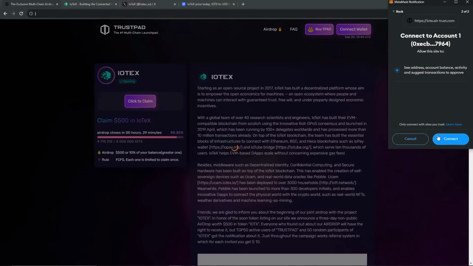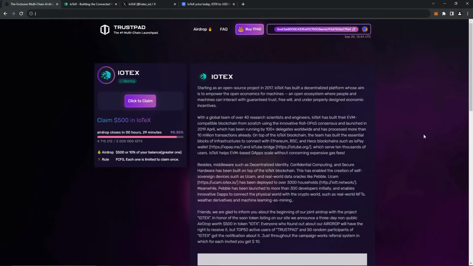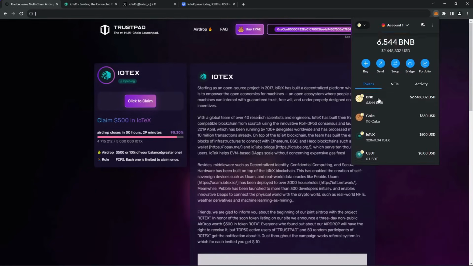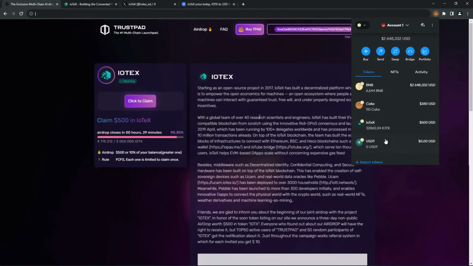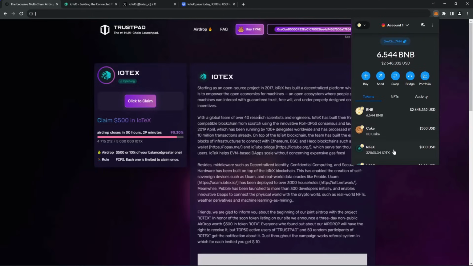We strictly follow the conditions so that in which case we don't lose coins. First, we connect the wallet, then we wait for some time. Each waiting time can be different. I like to think positively, and I think that everything will pass quickly. Great, we connected our wallet. Now, let's go to the wallet. The coins have been credited, which means they received the long-awaited $500 airdrop.